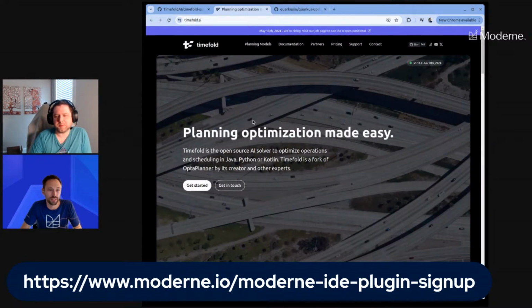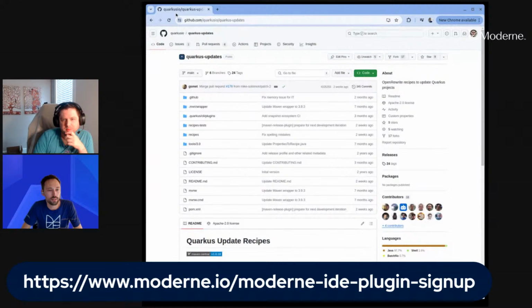And again, we make these recipes available to help you adopt this. And then the last one I want to call out is the folks at Quarkus. Again, friends of ours. I've been on their show, but they haven't yet been on our show. But they are also developing recipes to help folks migrate between versions of Quarkus. And those recipes we have, again, made available from our docs, from our OpenRewrite Maven and Gradle plugins, such that if you are using something other than the Quarkus CLI to migrate, you're maybe using Gradle, then you are well set to run those recipes to help get your projects moving.